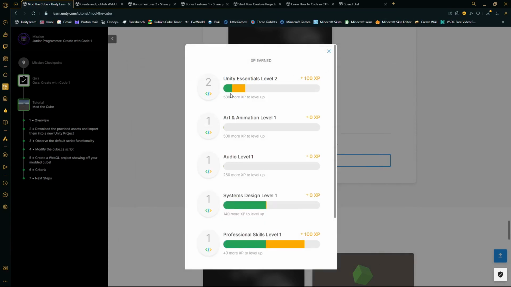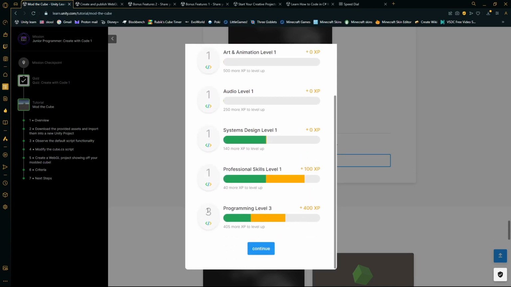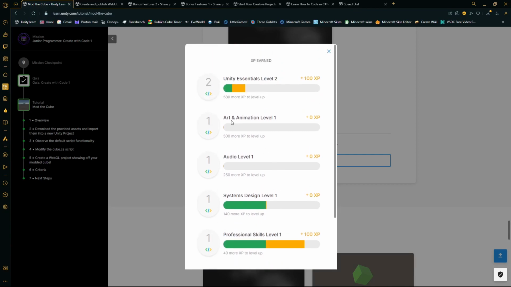Let's go look at this. I leveled up, I think. Look at that. I'm level 3 and like 2/3 in programming. I'm a genius. I have absolutely none in art and animation. Art makes sense, but I've animated before, not in Unity or in 3D.